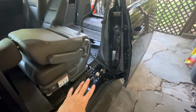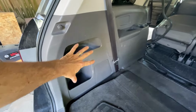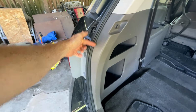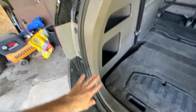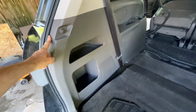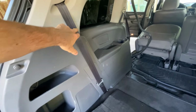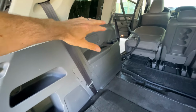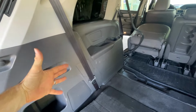All right, now that we've done those two steps, that took us about 60 seconds. Come back around here. The next goal is to get this whole panel removed. We will start by pulling this strip, which goes down here towards the back of the vehicle. We'll get that strip pulled off to isolate the tabs there, and we'll just kind of start pulling. I know that it connects to these top pieces in some form or fashion, and it's different on each van, so I don't remember this one exactly, but we will start to pull and dismantle and get things out.